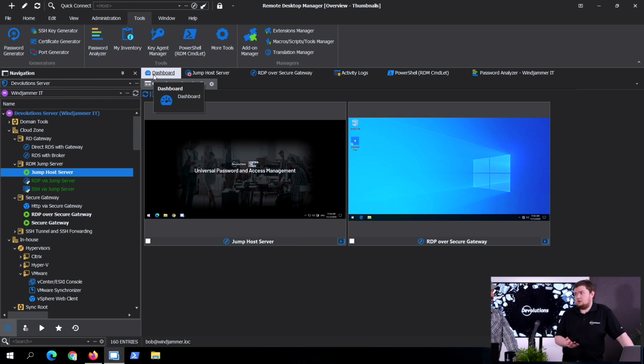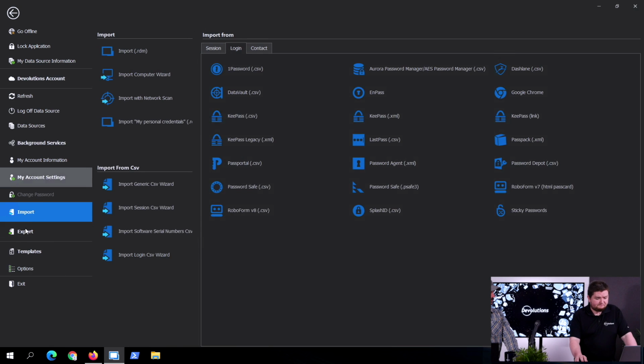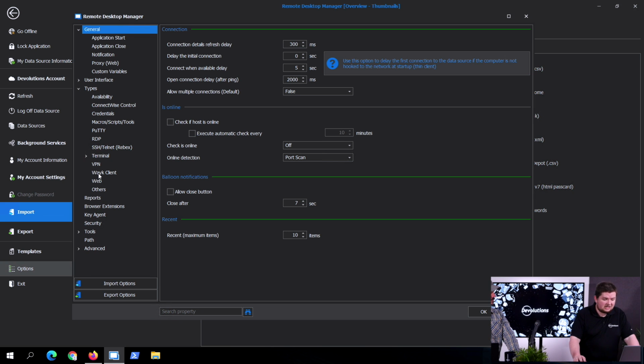But there are also other options in the dashboard that you can disable. In File Options, you can easily customize Remote Desktop Manager from there and remove things that you don't need, or enable things that you need as well. If, for example, you have options on sessions that you want to use by default across the board, you can set it from there under File Options, Types, RDP.